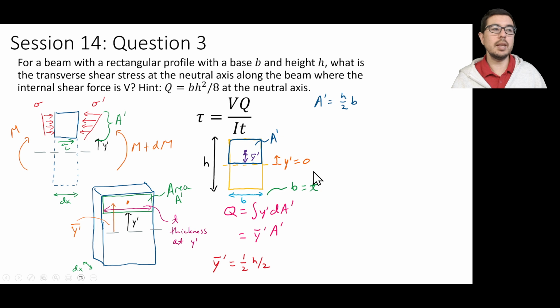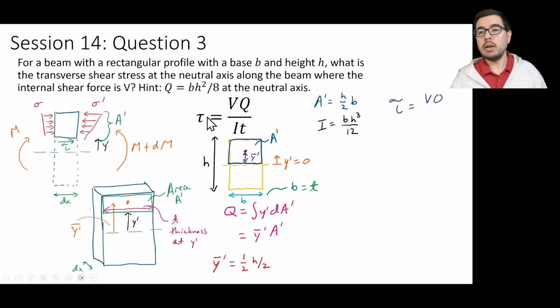So if we're calculating it up here, or at this location or this location, wherever it might be, the second moment of area is not changing, but is dictated completely by the overall thickness and the overall width. We have previously described this equation when we were doing beam bending. So bh cubed over 12.